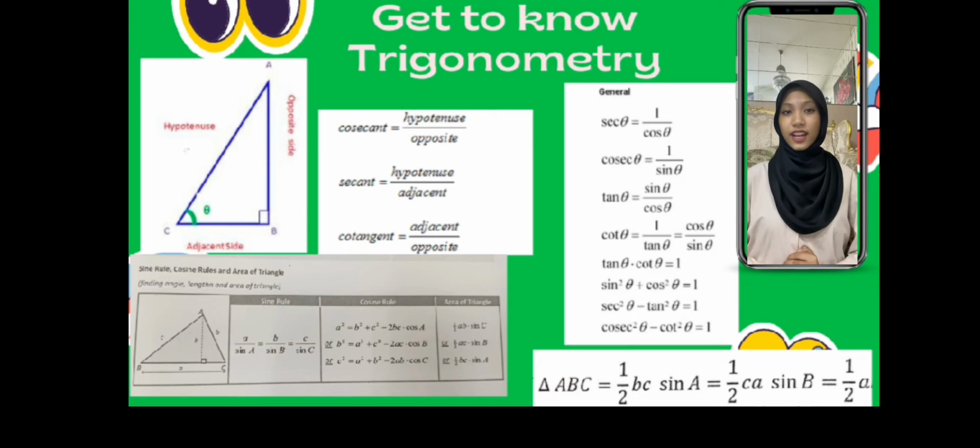Next thing is learning how to divide using the trigonometry formulas, which are SOH, CAH, and TOA. SOH means sine equals O divided by H. CAH means cos equals A divided by H, while TOA means tangent equals O divided by A. So SOH CAH TOA are frequently used in trigonometry to find the angles and the height of the triangle.